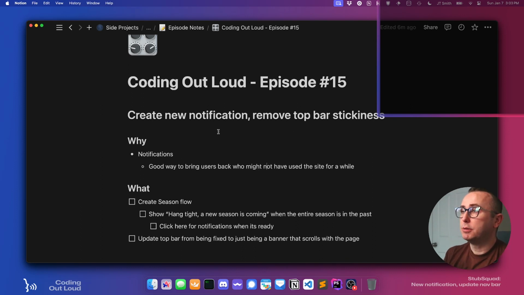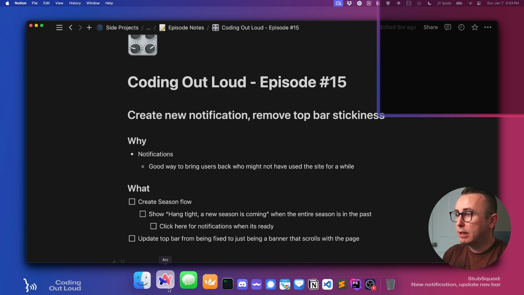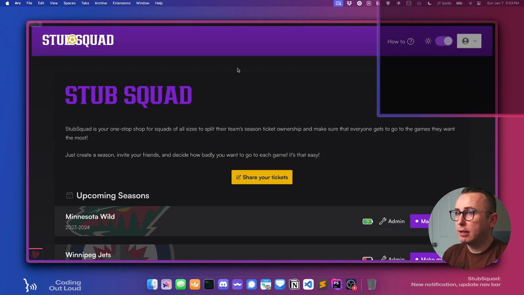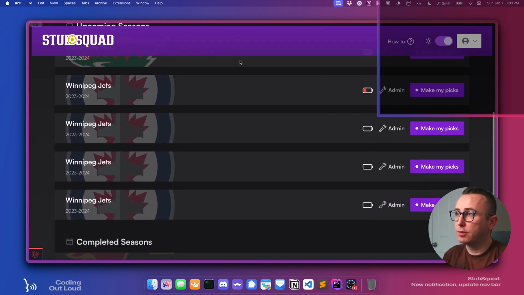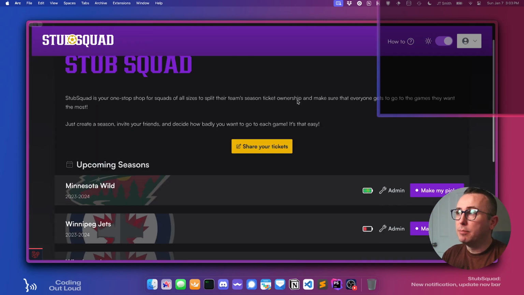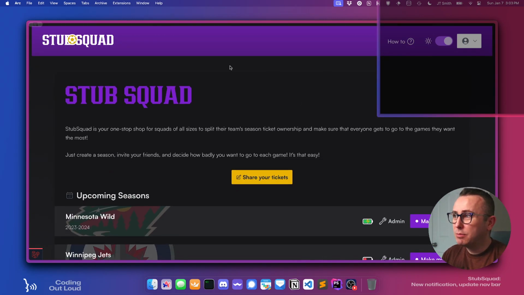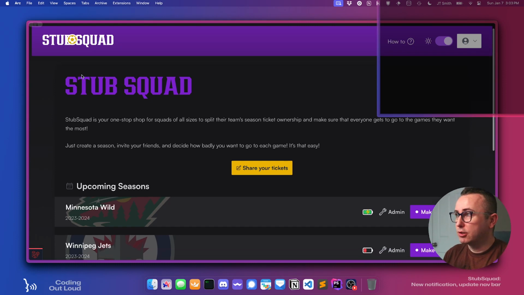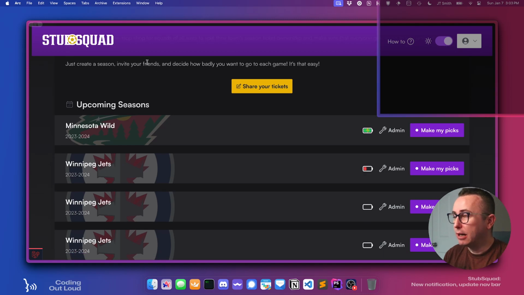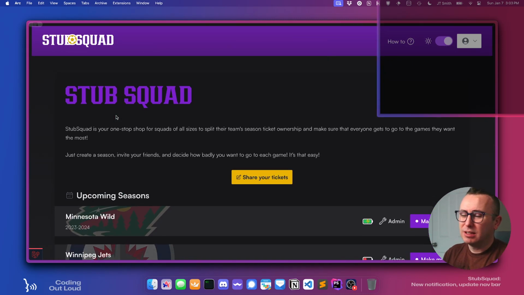And then the other thing that I want to do is one thing that has been kind of bothering me the last little while, and I think it's time to address, is the heading bar here. Originally, there were more things on here, and so it made sense for it to be sticky and just stay there when a person scrolled. But being that those things aren't there anymore, I actually just want to make this a part of the layout template, so that it just scrolls with the rest of the page, so it won't hang out here when you scroll. I think it'll look better.